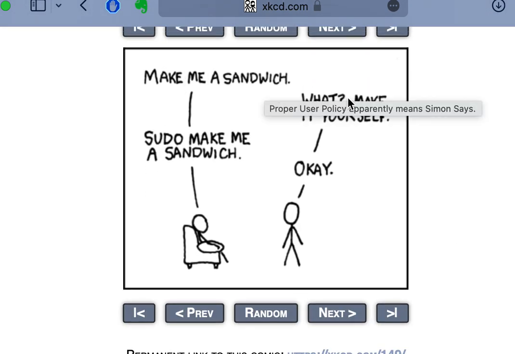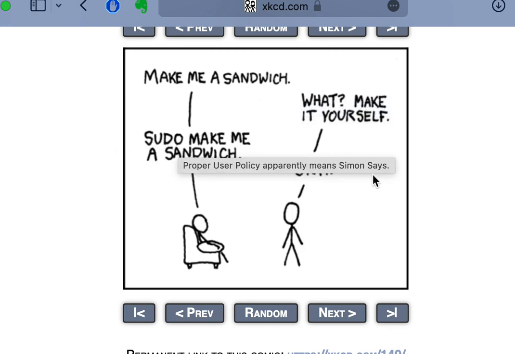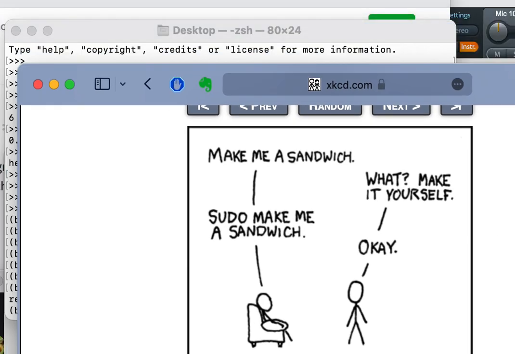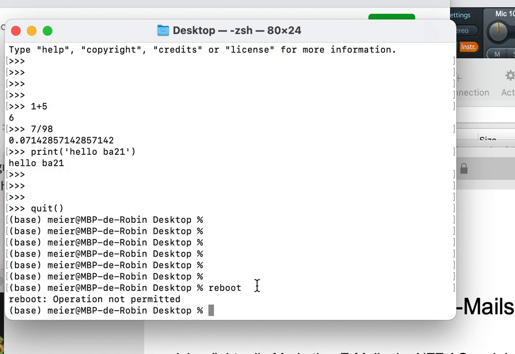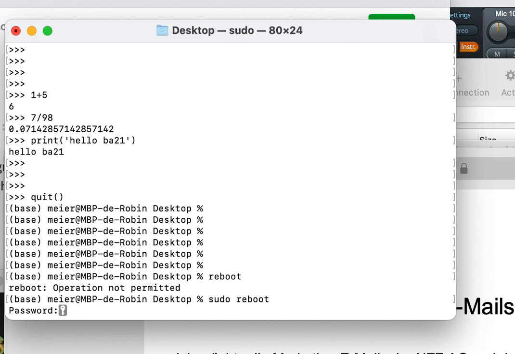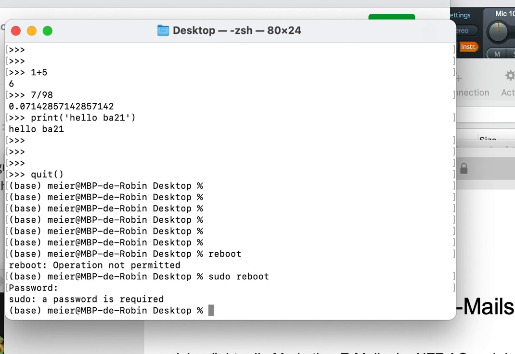Make me a sandwich. Make it yourself. Sudo, make me a sandwich. Okay. So if I type sudo reboot and hit enter, my computer's going to reboot after I type my password, which I'm not going to do.